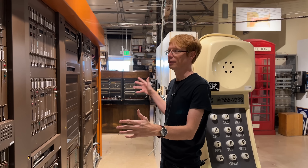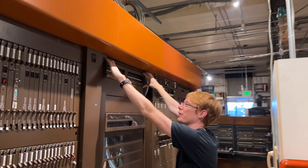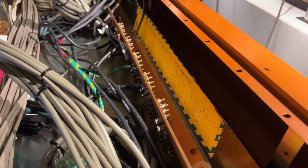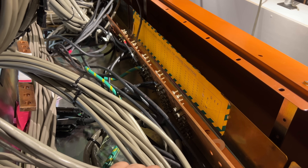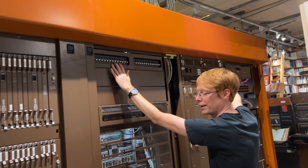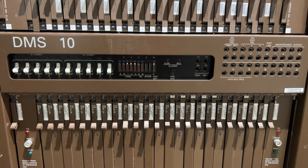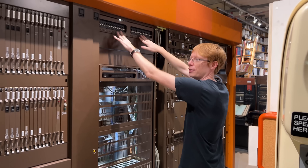The first task has basically been to get power. All of the power for the frame comes through this set of circuit breakers, and there's a big bus bar for power up in the cable tray and another big bus bar for ground or return. Power comes from the building's power plant to those bus bars, to these circuit breakers, and then from these circuit breakers it goes out to each of the other four frames. Those frames are going to have their own sets of circuit breakers that distribute it to the individual shelves and sometimes half shelves inside of those frames. We have those power cables run from the circuit breakers to the individual frames.